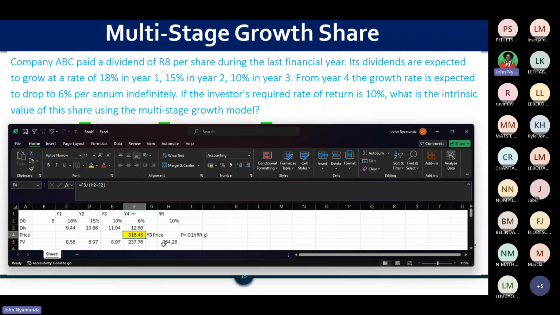Okay. Then the present value. To find the present value of any number, we say it equals the future value, which in this case is 1944, divided by 1 plus the required return, which is 10%. That's for year number 1. For year number 2, we say this dividend divided by 1 plus the required return, but because the formula says to the power of n, because it's the second year, we say to the power of 2. We do the same here: dividend divided by 1 plus the required return to the power of 3, because it's the third year. We do the same to the price, this future price: 1 plus 10% to the power of 3, because this is the price in year 3. It gives us that. Then we add up everything.